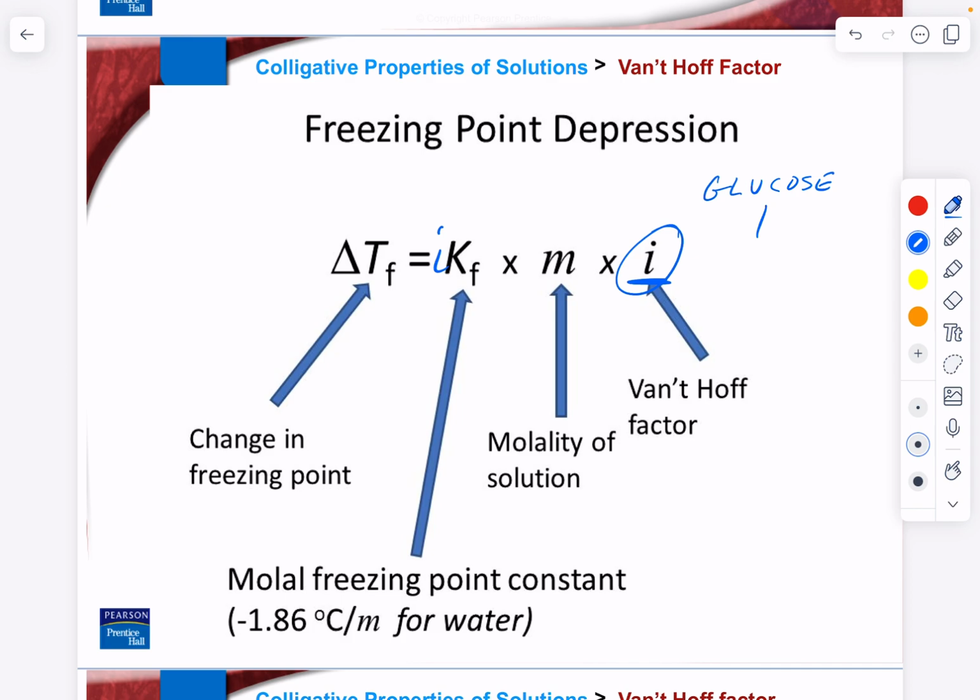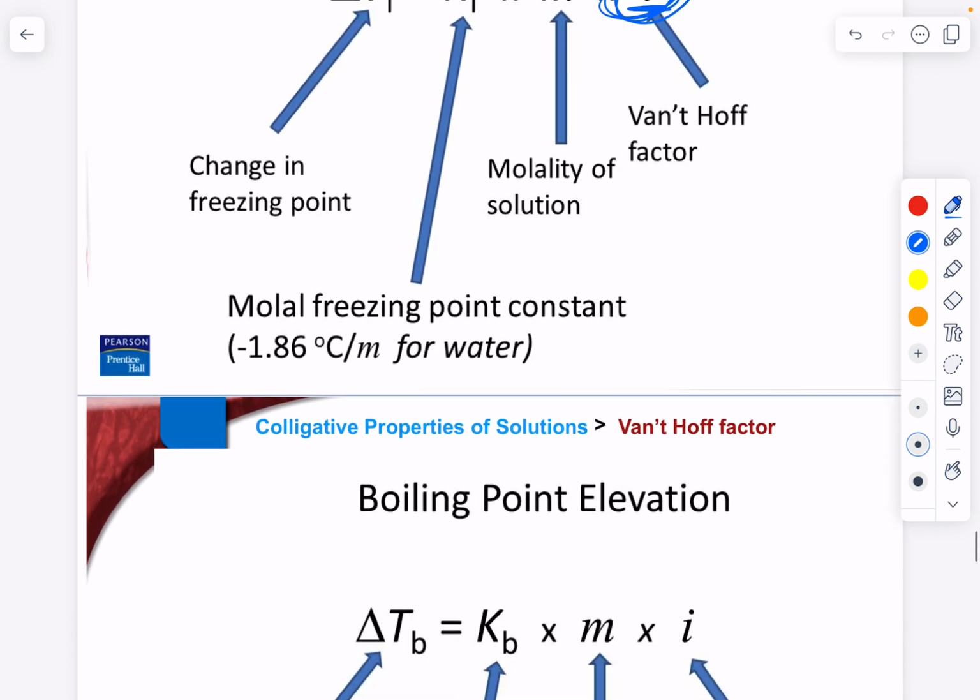So when you do your homework, take your test, if you're doing a colligative property problem of elevated boiling point, depressed freezing point, depressed vapor pressure, increased osmotic pressure, if the solute is an ionic compound, a salt, make sure you consider the Van Hoff factor. And unless you're given a chart that gives it to you specifically, you'd have to round off to the nearest whole number of 1, of 2, or 3, for example.